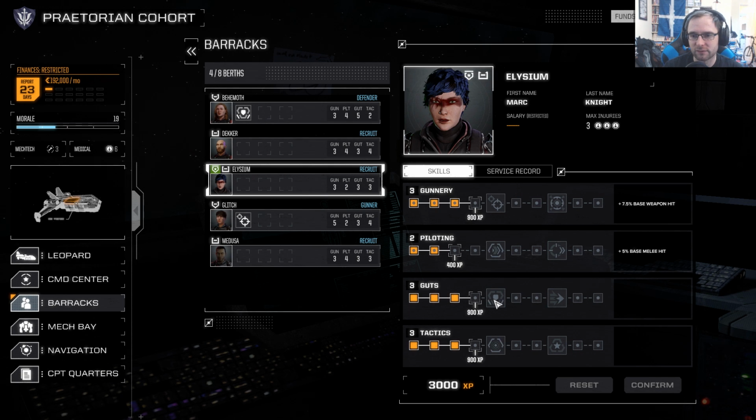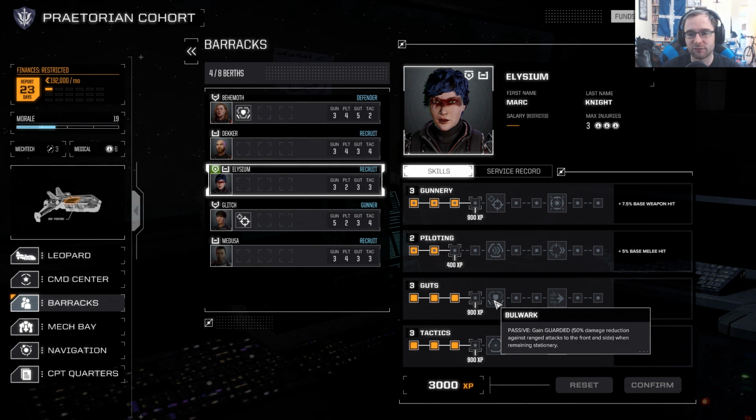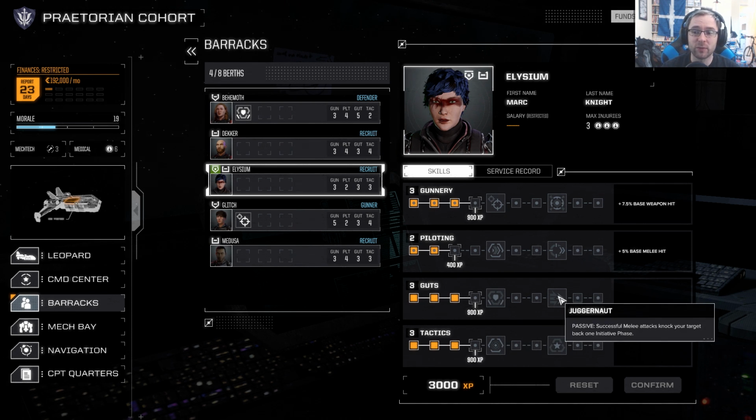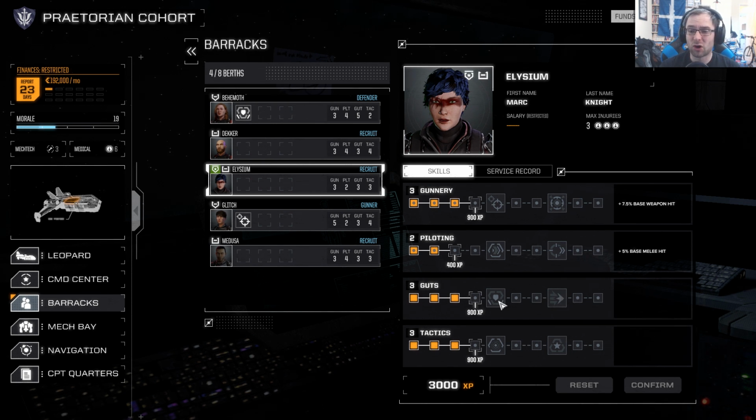Or we could go with guts. Bulwark, we get guarded if we don't move when firing, which is great for shooters because your shooters can just stand there and, hey, get guarded. We also then get Juggernaut. Successful melee attacks knock your target back on initiative phase. I think this is kind of at odds with this.